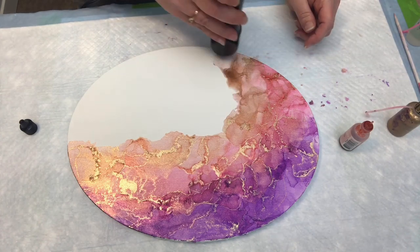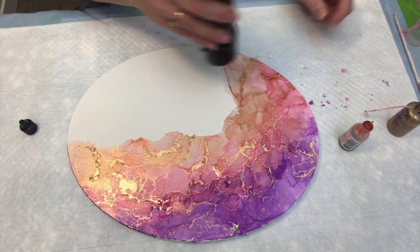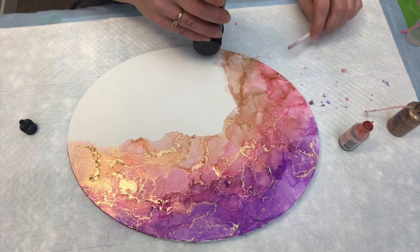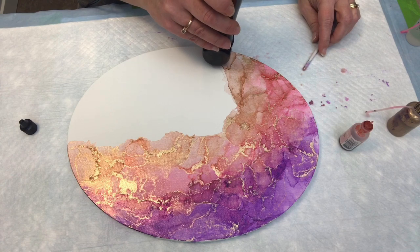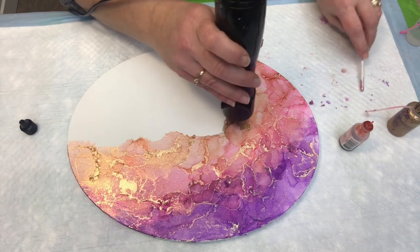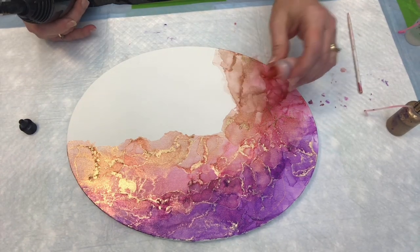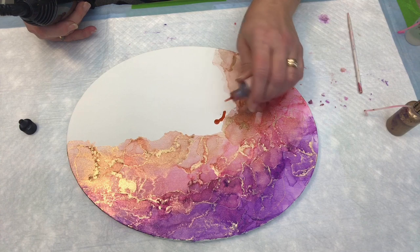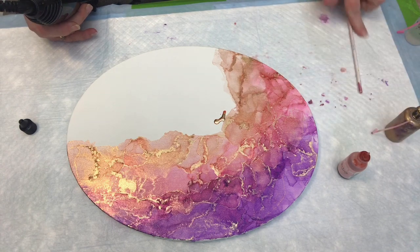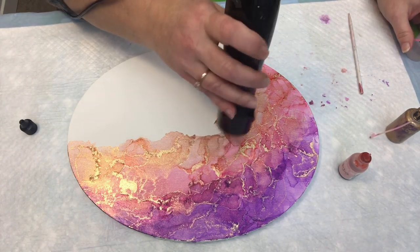So as I came up on this one here, I did start trying to keep some of that ink kind of thinned out towards the edges because I did want it to fade out into the white. I wanted my wispy edges there, but I wanted the ink to get a little bit lighter colored even before it completely faded out. So I had tried to use just a little bit less ink and just a little bit more alcohol through there to thin it down a little bit more.